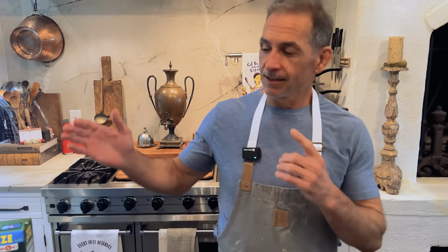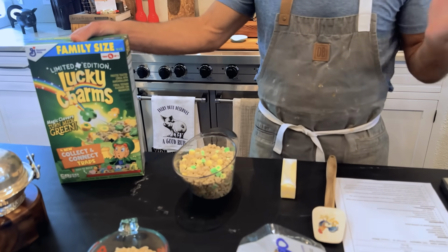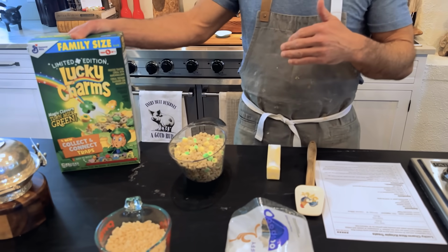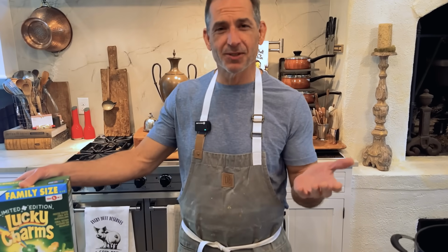St. Patrick's Day, that means only one thing. Drunk people. And Rice Krispie treats. What is better than Rice Krispie treats? Only one thing. Lucky Charms Rice Krispie treats. Today, we are going to make a new, different, and better St. Patrick's Day version of Rice Krispie treats.